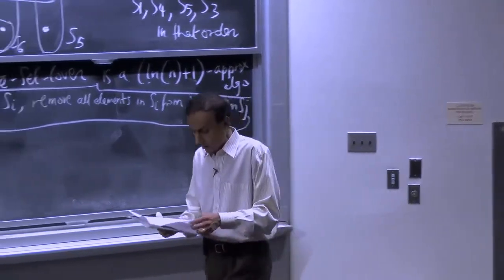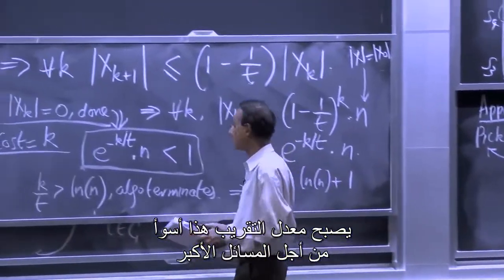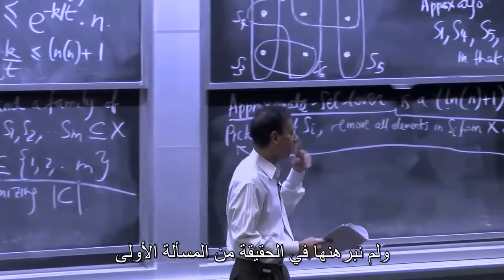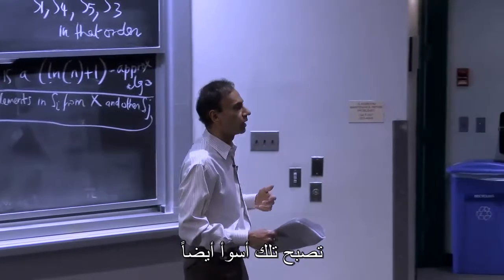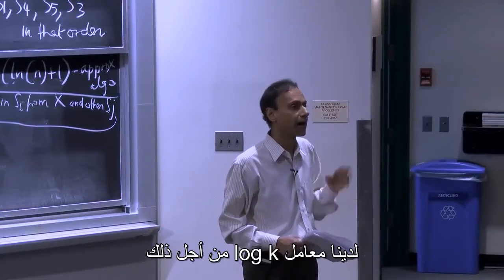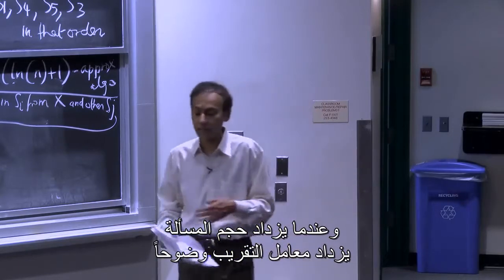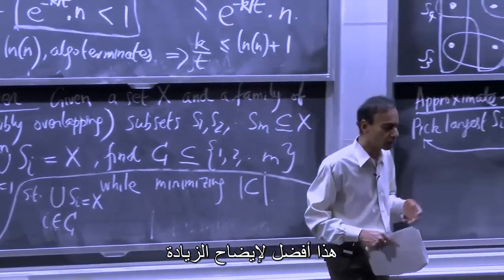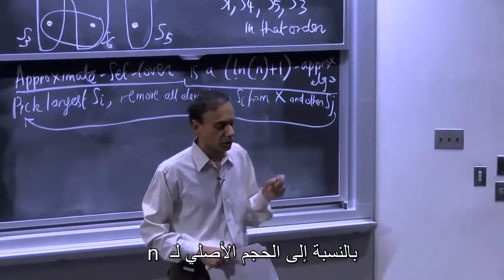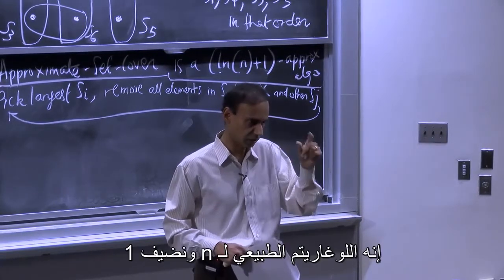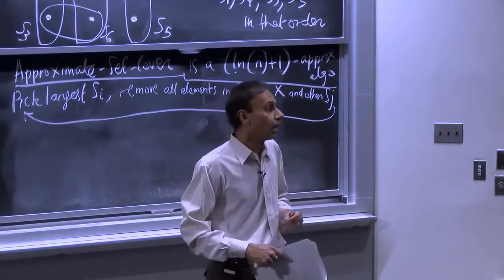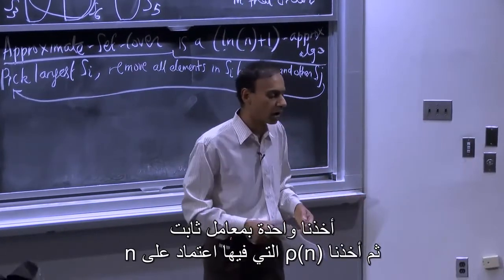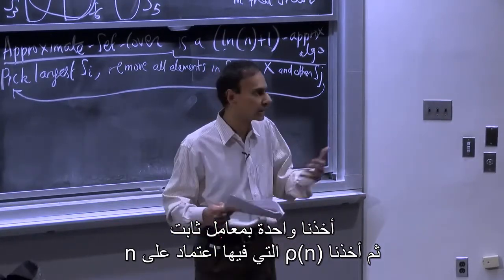Okay. So this approximation ratio gets worse for larger problems, just like this other approximation algorithm that we didn't actually prove from the very first problem. That also got worse. We had a log k factor for that, and as your problem size increased, obviously the approximation factor increased. This is a little clearer as to what the increase looks like in relation to the original size of n. Right? So it's just the natural logarithm of n plus 1. So far, we've done approximation algorithms, a couple of different varieties. We had a constant factor one, and then we had a rho of n that actually had a dependence on n.